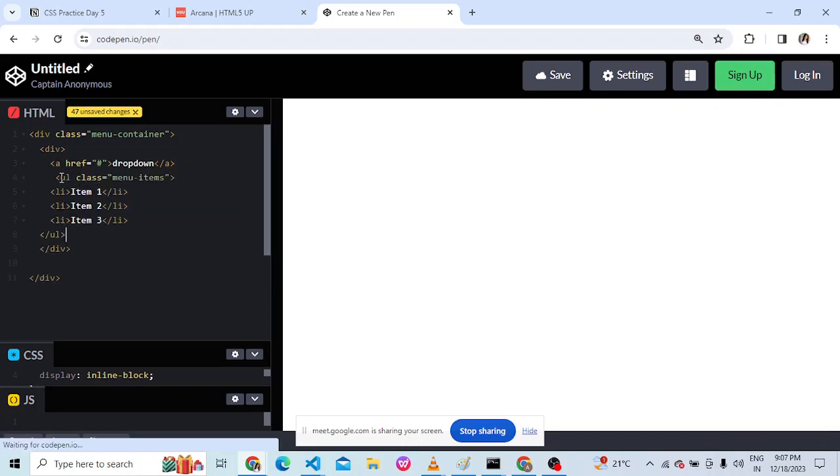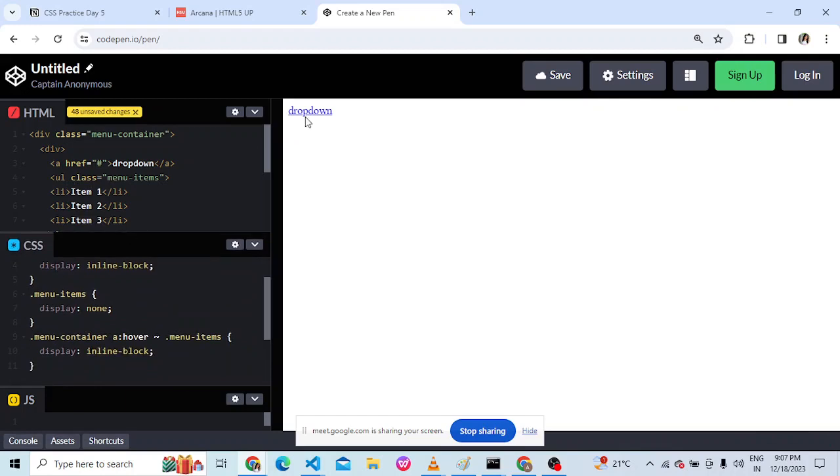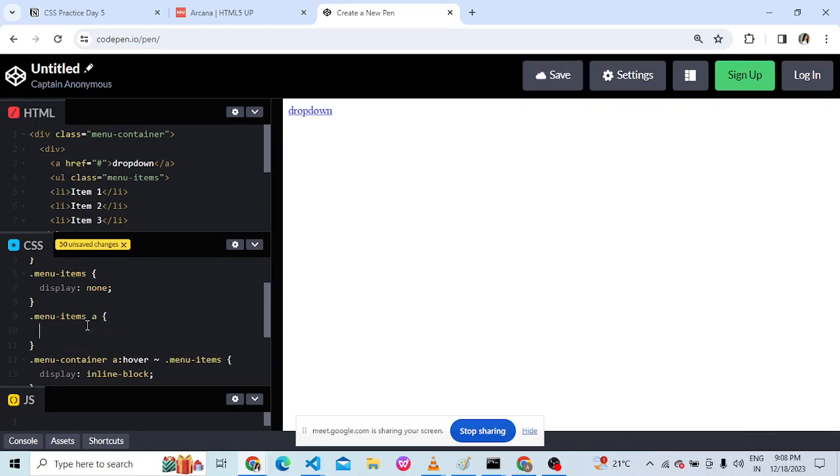Because I'm applying the style to which element? See now it's coming. Do you at least understand, it is coming? It is displaying. So I'll simply say menu items, which is there in anchor tag.